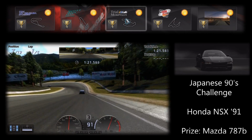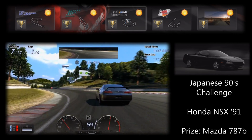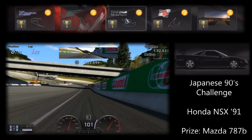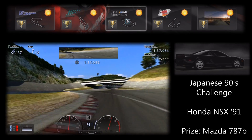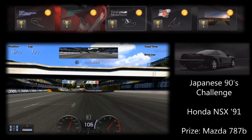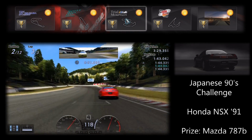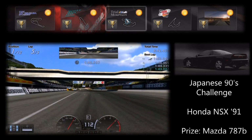I'm actually going to try some in-video programming for this video. Basically, what you'll see is there'll be clickable buttons on the screen. Along the top, if you click on the pictures of the track, it'll take you to the start of the lap for that track. Similarly, you can click on the car, that will take you to the setup, and the writing in the bottom right will take you to the event information. So you can navigate around the video if you want to skip around, or if you're revisiting the video, you can use those to navigate faster.